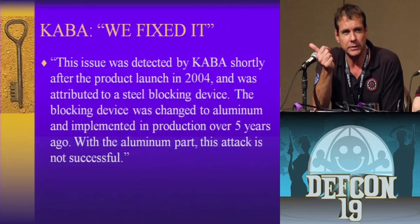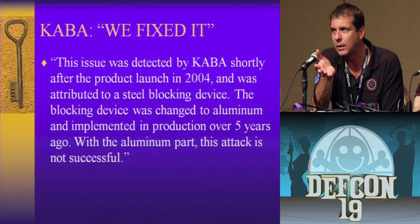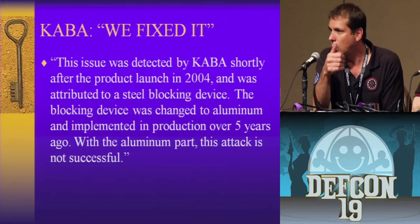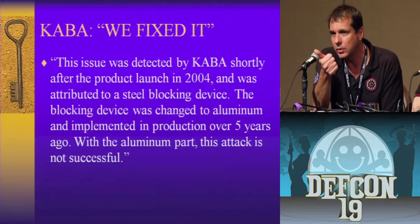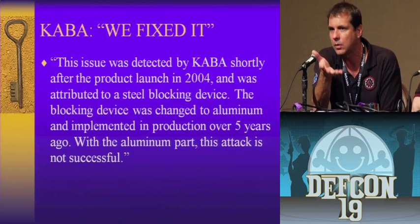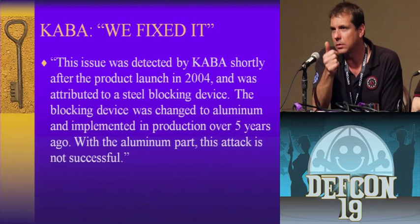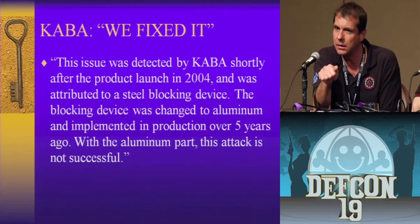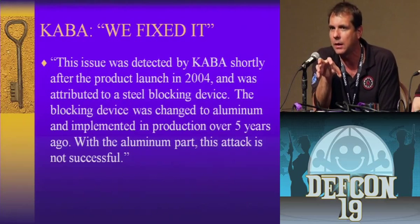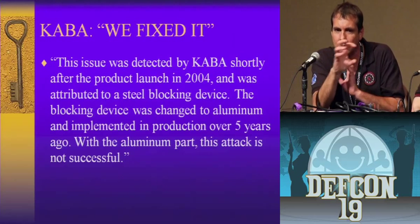We have to tell also on this lock that we don't rely only on the credentials. They have a bypass key. One of the reasons is, if the lock fails, you cannot take time to attack the lock and open it. You have a key as a backup to open the lock. And also, we can reset the lock if the master code to program the lock is lost. They tie those two together in the function of the lock.